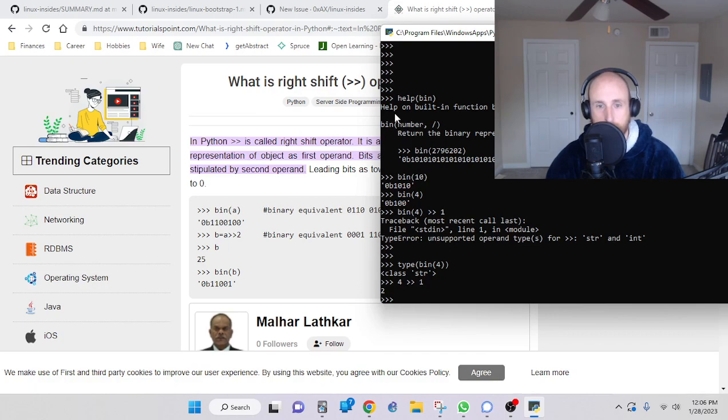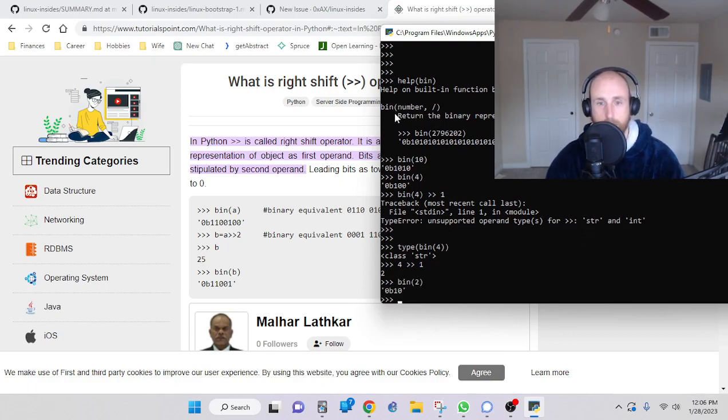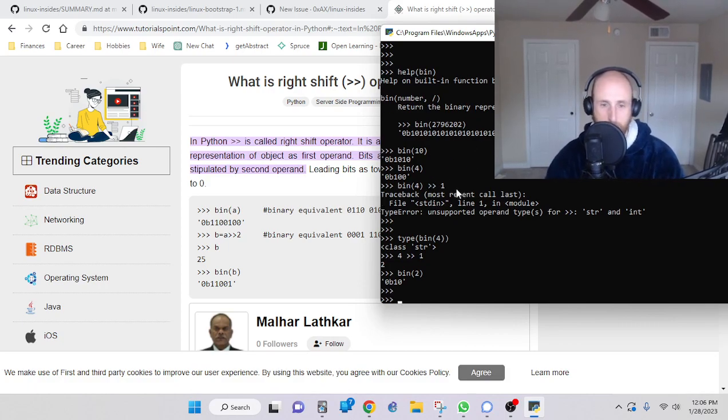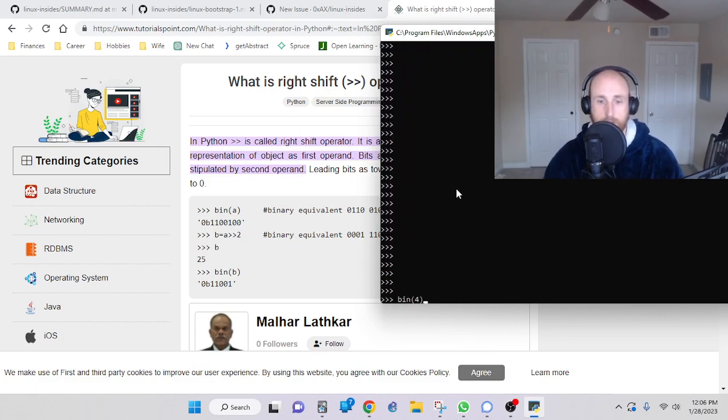And why did that work? Let's take a look at the. Oh, okay, I get it now. So let me explain this. I'm going to blank this out, and I'm going to explain what's happening here. So here's the binary representation of 4, which is 1, 0, 0. Okay, now here's the binary representation of 2, which is 1, 0. So if we were to get rid of this, basically you can think of it as shifting everything to the right and then cutting this off.